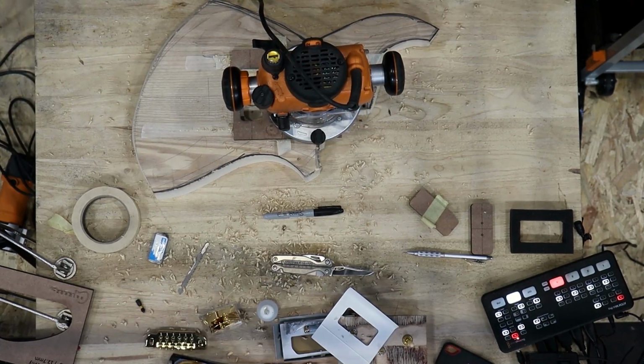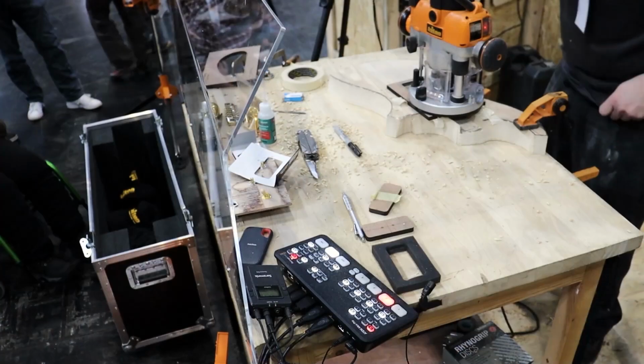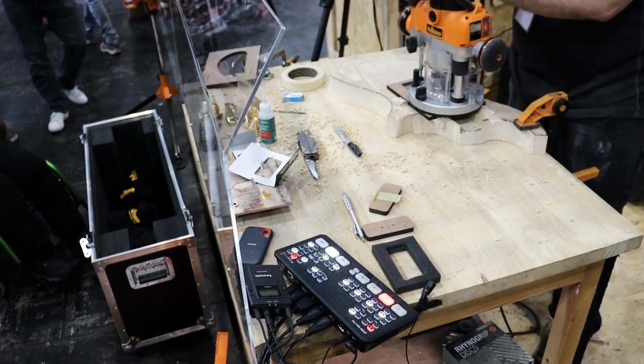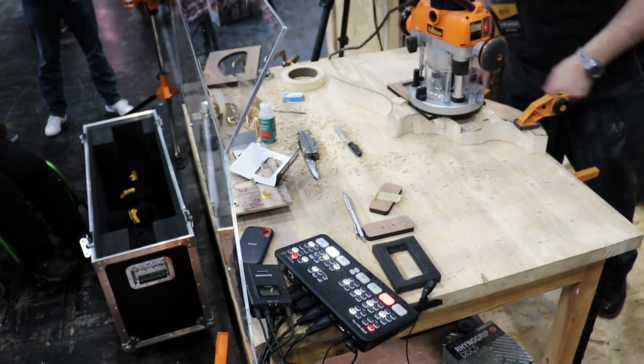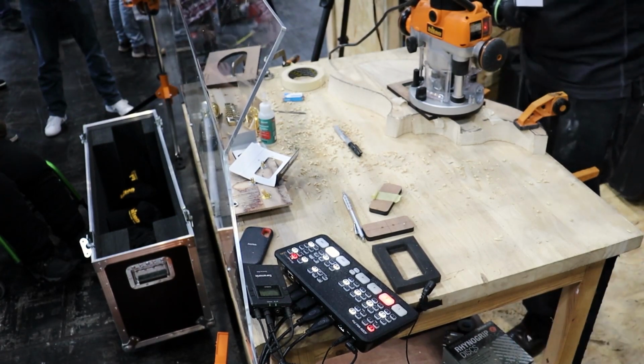So we're 45 minutes in and only two or three things have gone wrong so far. Now, pre-drilling the cavities is all about saving the router cutters. A drill bit removes it faster with a lot less wear. You need to tell me who's louder, those guys or the router.